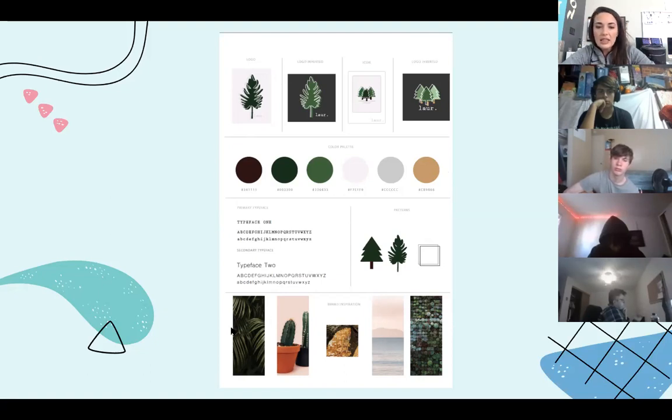And ideally they would be set up like this, very clean, all the same size. So it looks just nice and neat. But these 3 parts are what I'm looking for. Your brand inspiration, your color palette, and then your logos. And I just want them arranged really neatly. You could honestly do this on a Google Doc if you wanted to. You could do it on Google Slides. But what I'm about to show you is how to do it in Canva.